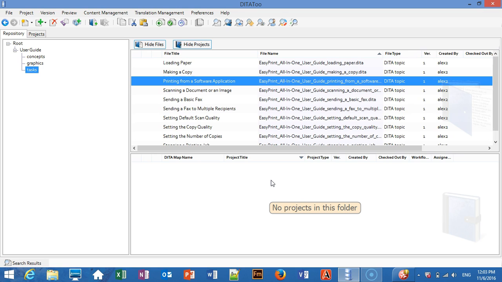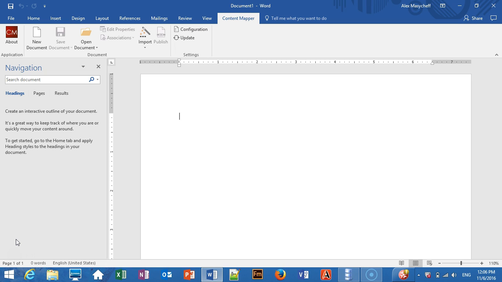And now we're getting to the question, what are we going to do now that the content is in DITA? The natural answer is to use a DITA editor to update this content and create new content. But natural doesn't necessarily mean the most effective one. There is an add-on to MSWord called Content Mapper.